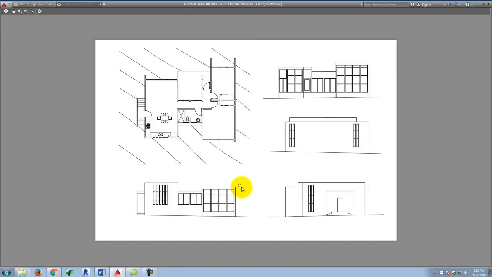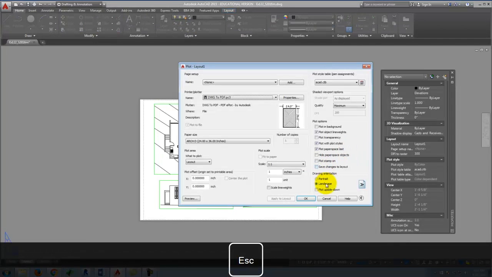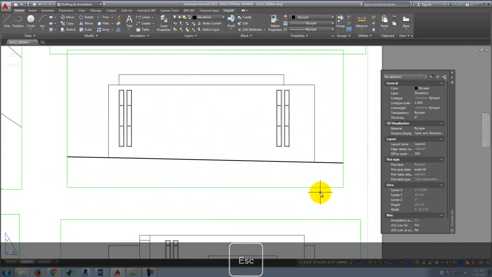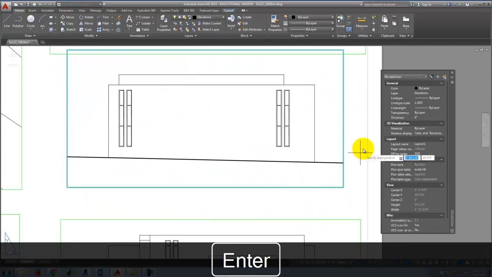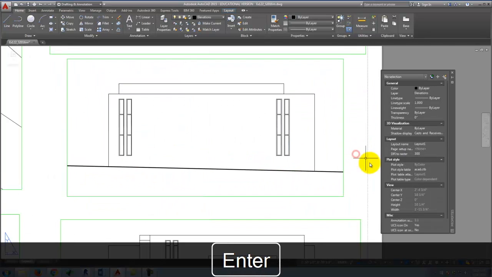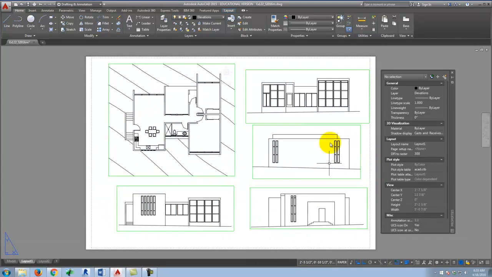And now I have a fairly good layout established of these particular pieces. Maybe the spacing's a little bit off. Maybe I need to move this one down a little bit. Let's take this one and we'll move it down. About like that. And so once I have this established, we're going to go ahead and make a PDF of it. And what you're going to be posting today is the PDF of this particular layout.